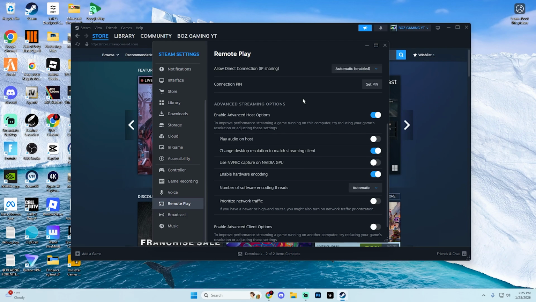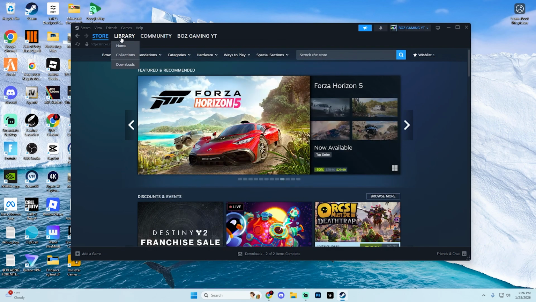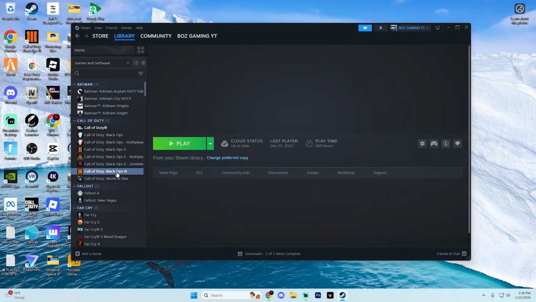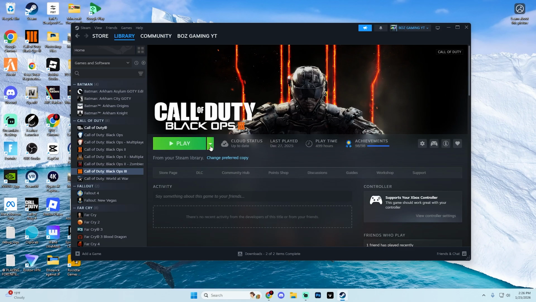Now from here, you can open up Remote Play on a secondary device. If it's from another computer, just open up Steam, sign in, and then of course, go to your library and hit stream instead of play on any supported game. For example, I can kind of show you what that is right here. If I go down to a game that I've downloaded like Call of Duty Black Ops 3, instead of hitting play, I would just hit this and then select something like stream or play on a mobile device.